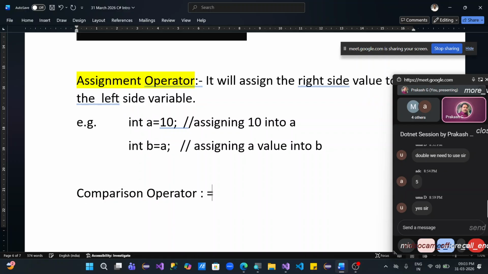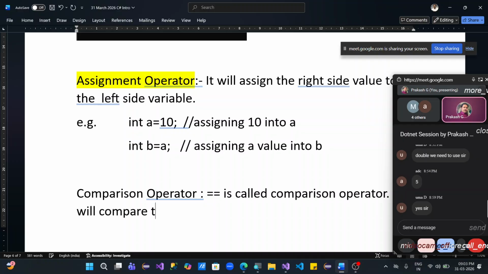Double equal to is called the comparison operator. So what it will do, it will compare the values of both left side and right side, the values of two variables.